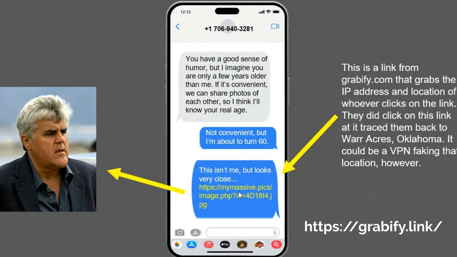That's what the link said, but it actually took her to this Wikipedia photo. And when they clicked on it, it traced them back to Warr Acres, Oklahoma. That's a suburb of Oklahoma City. That's where it said the computer was. But it looked like that was probably a fake IP address. They were using a VPN to hide their real location. But they're looking like they're in Warr Acres, Oklahoma.